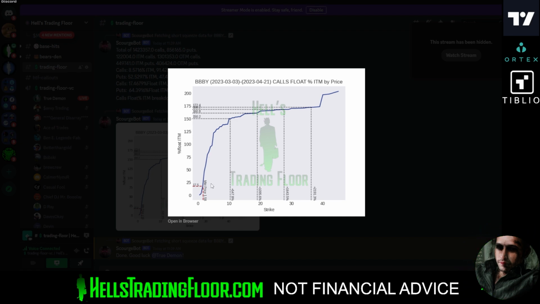So what would happen if the price went from $1.50 to, let's just even say, $3? That puts 50% of the float in the money. And this will cause a cascading domino effect of delta hedging activity that causes the price to rise even further up to $5, which would put somewhere between 75 and 85% of the float in the money. And the further up you go in this chart, the more ridiculous it gets. A movement from $1.50 up to $10 is a huge move.